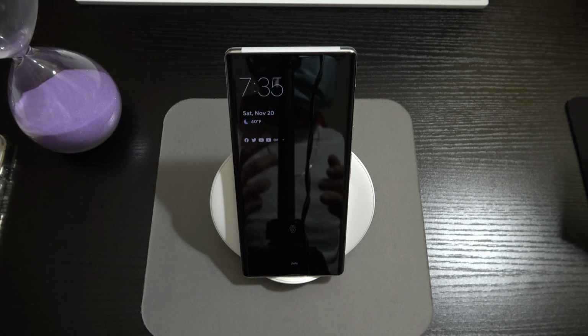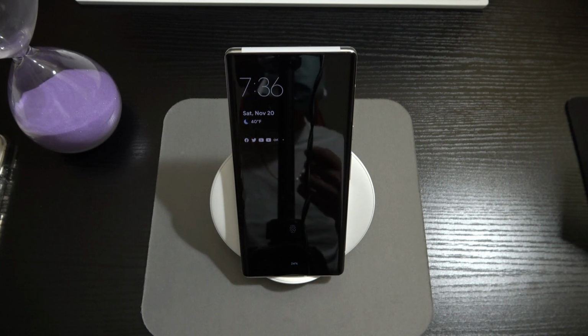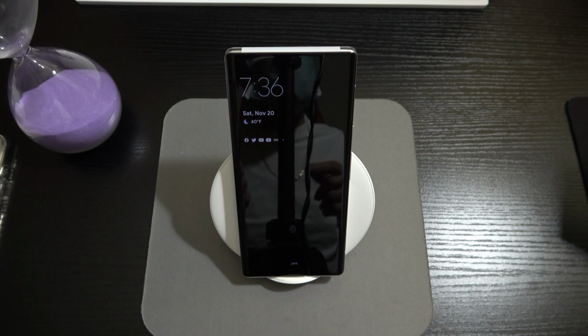And so a lot of times during the day, I've got my smartwatch on, and so it's like I don't really need always on display on, right? I mean, if I want to check the time and notifications, I can just look down at my wrist. And so usually what I'll do is I have always on display set to come on at 7 p.m. and then I have it set to go off at 7 a.m. because 7 p.m. is just, I'm home, I'm winding down, I'm taking my smartwatch off, I'm kicking my feet up or whatnot. You know what I'm saying?